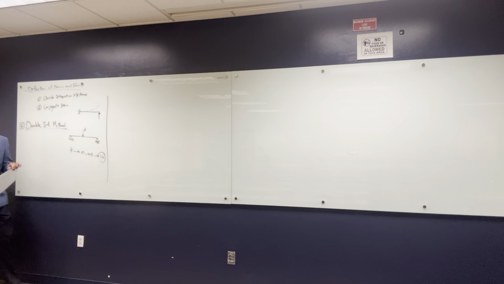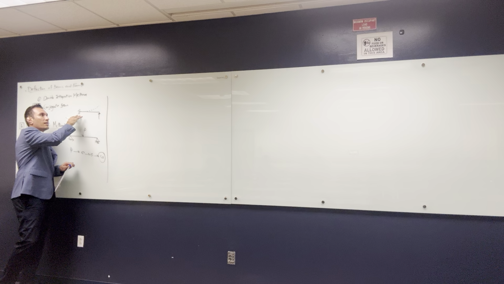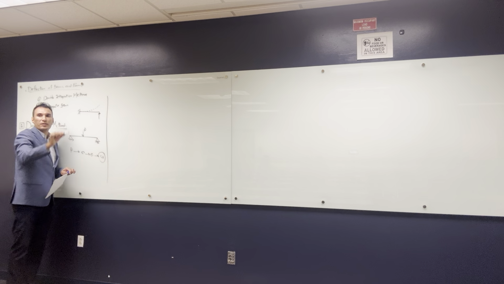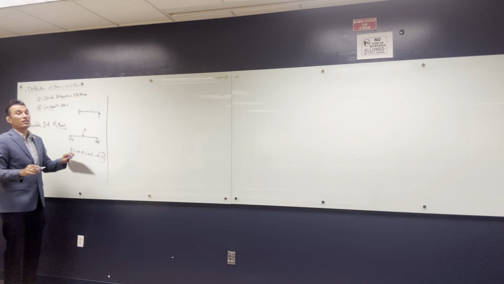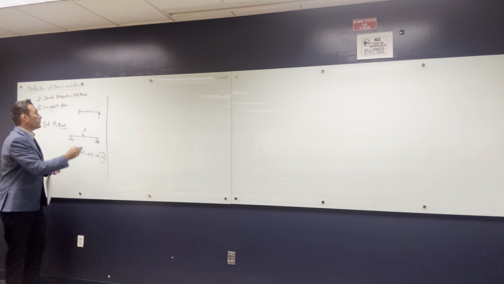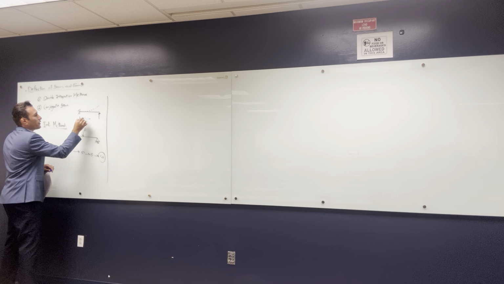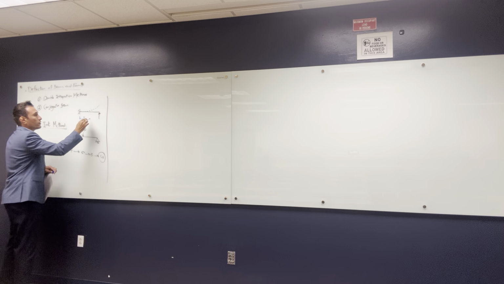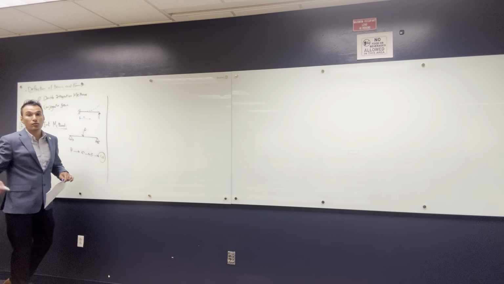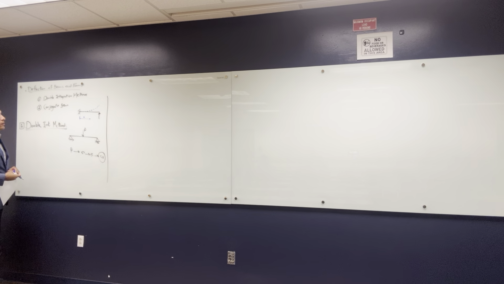There are other equations that don't establish the equation of this curve. They just calculate the deflection at a specific point. But this one is much more general because it gives you the equation of the whole curve. You just substitute the x where you want to calculate the deflection and get the value. Okay, so that's a very general equation. All right, let's see how we can do this. I started this last time.